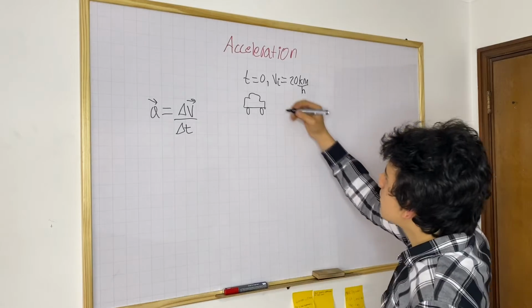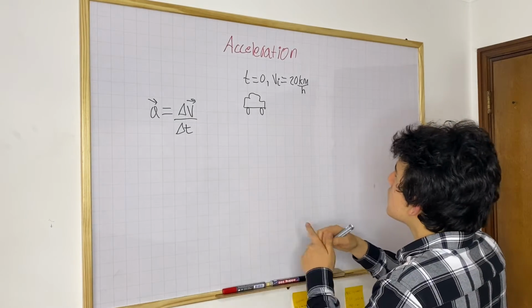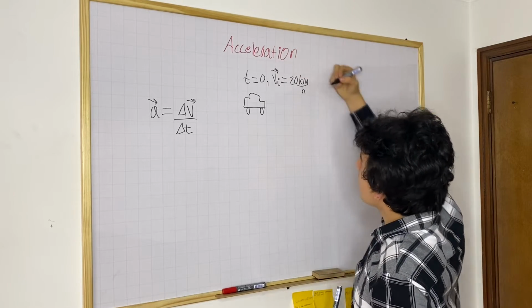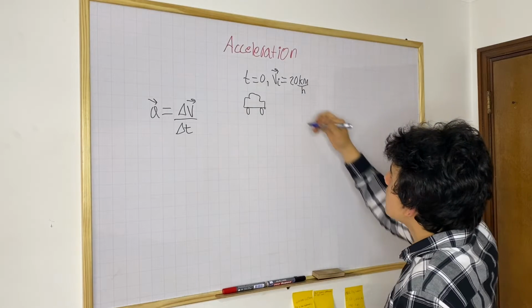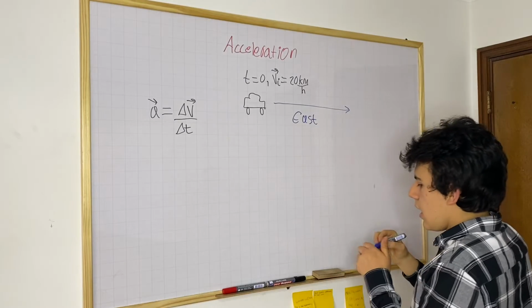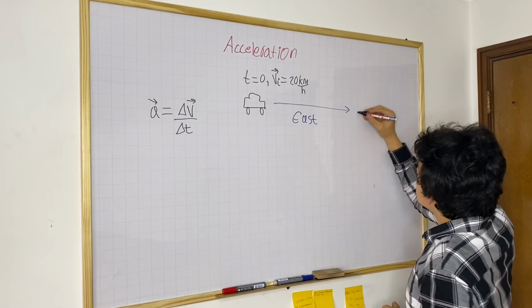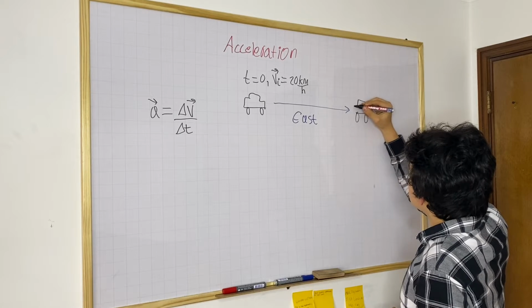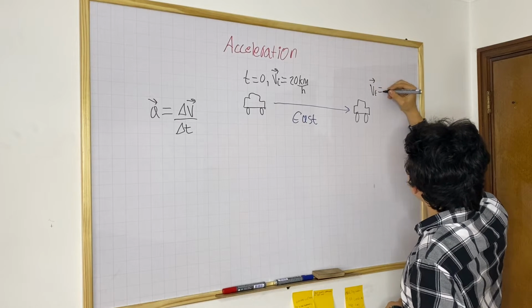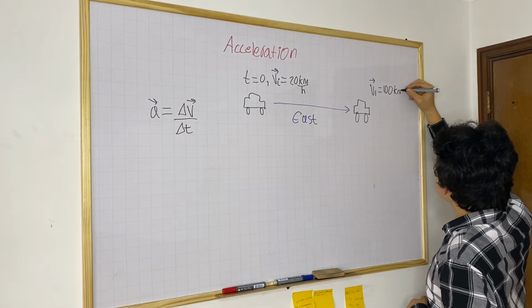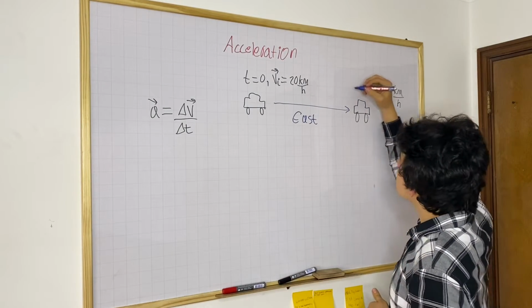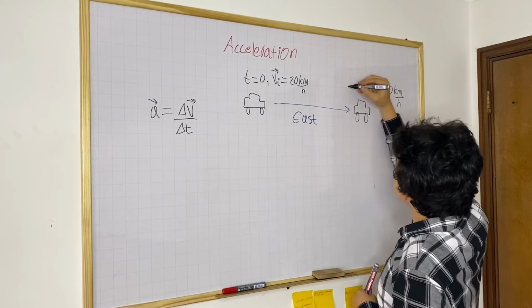Now, in this case, of course, remember this would be a vector. I forgot the arrow. Now I'm going to say that he moved to the east. This is east. And now he's traveling at a speed, our cute car is now traveling at a speed of, let's say, probably 100 kilometers per hour. And let's say this happened at t equals 5 seconds.